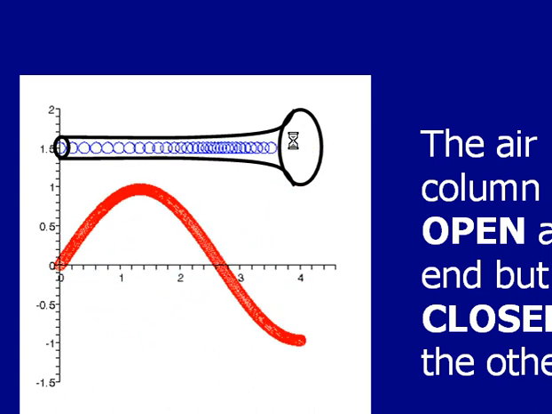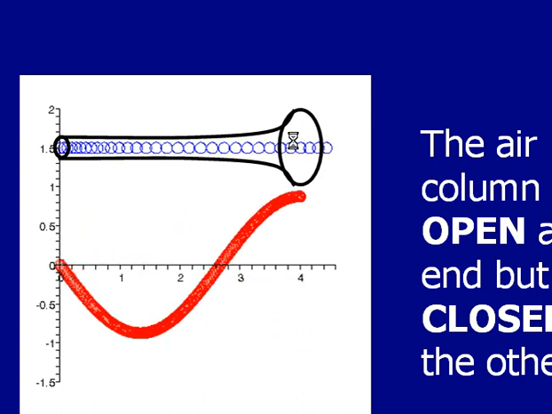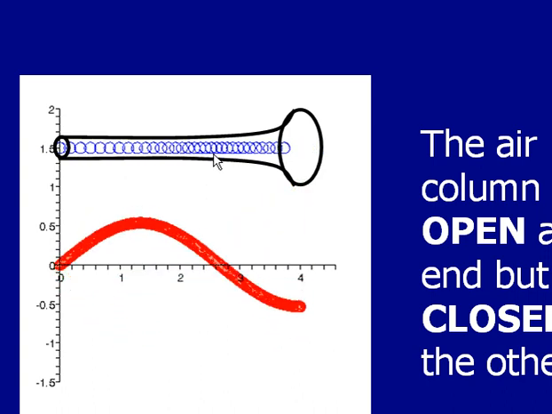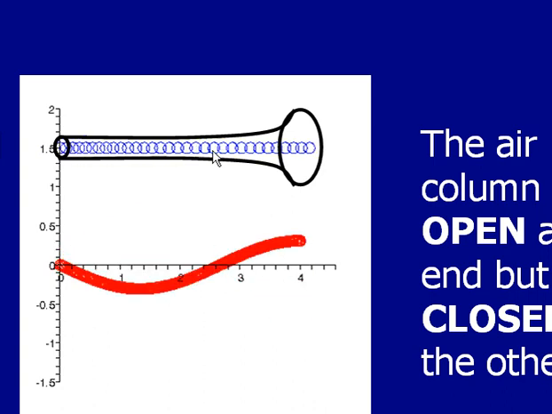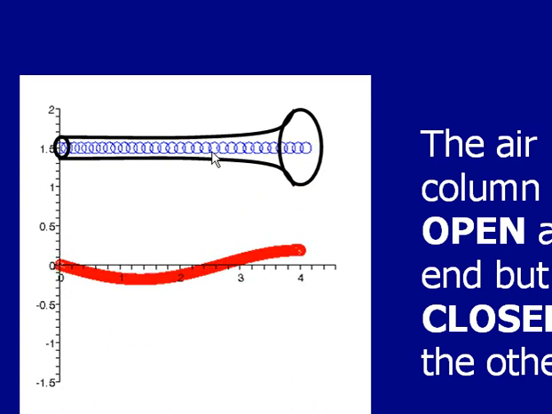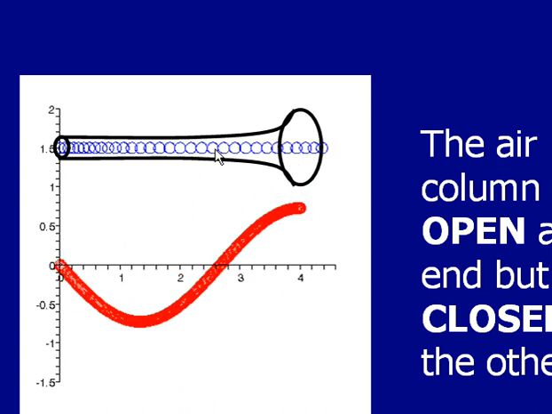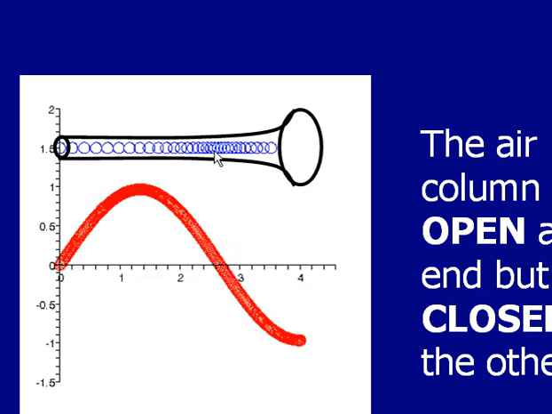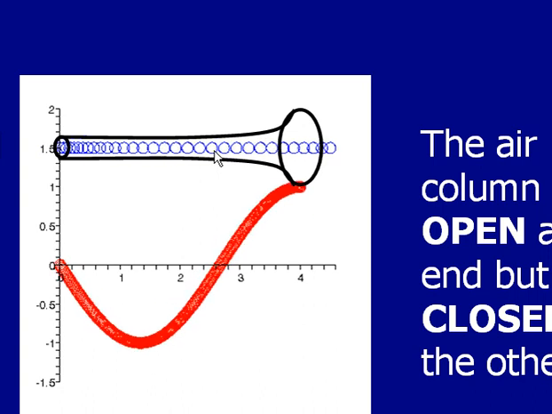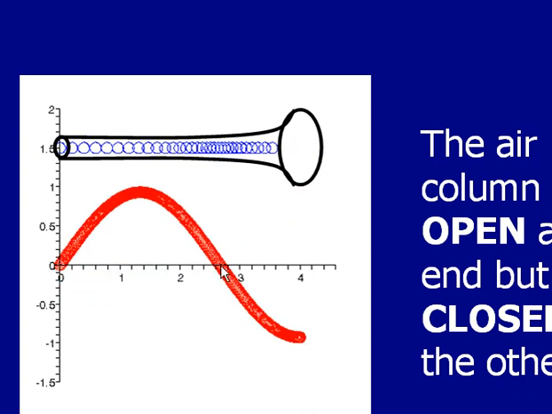Turns out it's going to have 3 times the frequency of the first. Take a look at this air molecule right there. It's not moving at all. There's actually waves going by, push-pull, left-right waves going by, but as they go by, they always go by in a way where the waves cancel, so that air molecule doesn't move at all. So we have a node in the clarinet right there.